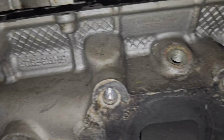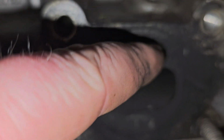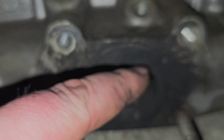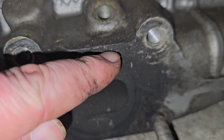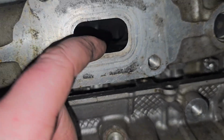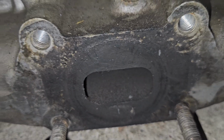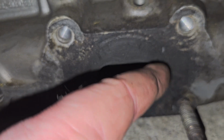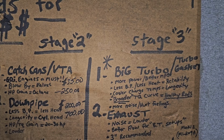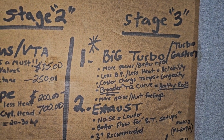And I'll actually show you the cylinder head I have over here. Here's one that had ATP, and you can clearly see, and you can actually feel this. It's insane. Watch this. I can take my nail and you can feel it etched right into the aluminum. It's crazy.